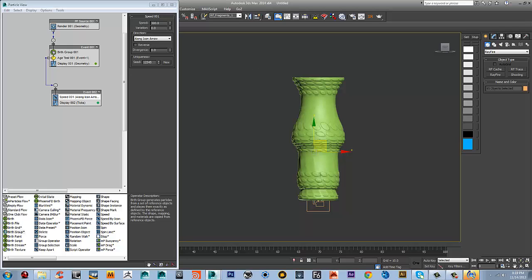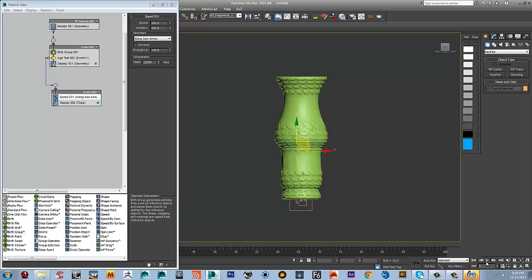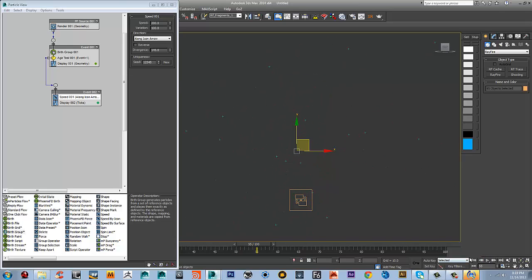Actually, probably give it 200 for right now, and variation of 100. Okay, and give it some divergence, let's say 145. Let's just play this and see what you're gonna get right now. Whoa.